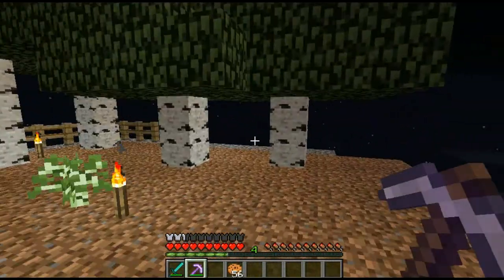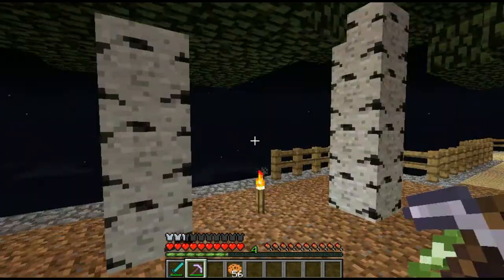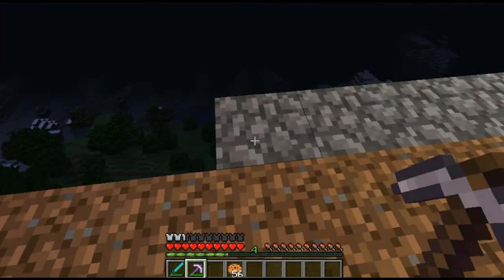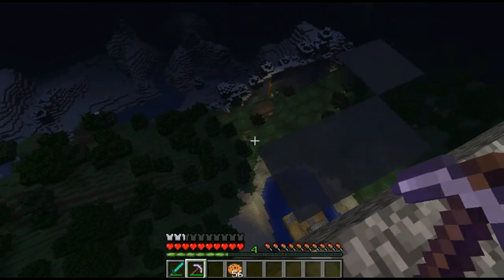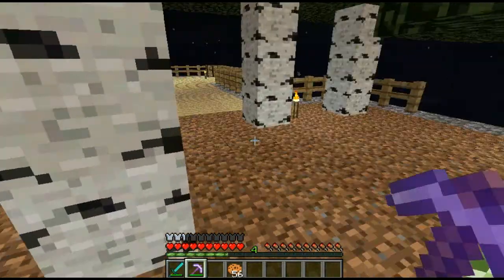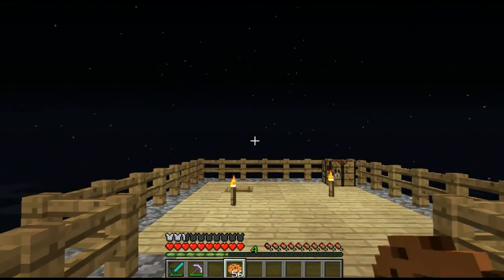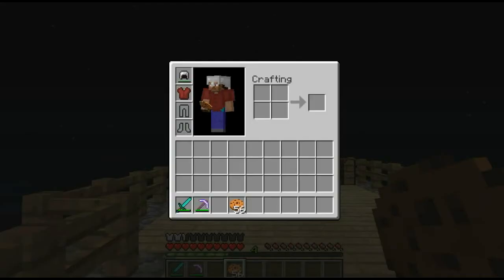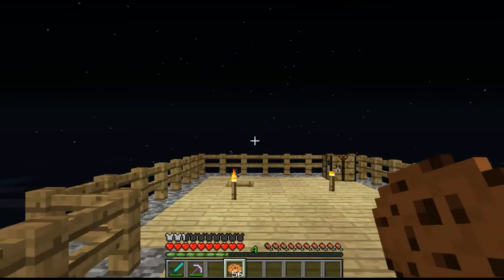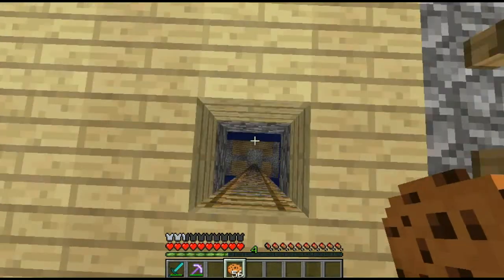As you can see, I have expanded my tree farm a little bit up here. Still a very nice view from up here. There's some clouds, but yeah. As you can see, I've enchanted a pickaxe, I've made some cookies. I've actually made some armor. I made a leather tunic and then dyed it with rose red, because I like red. Red's pretty cool.